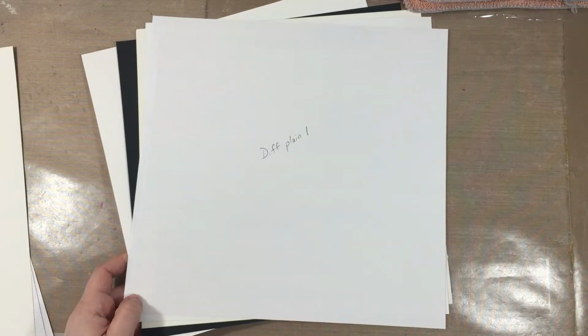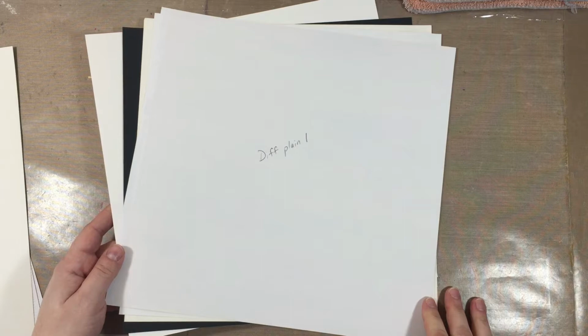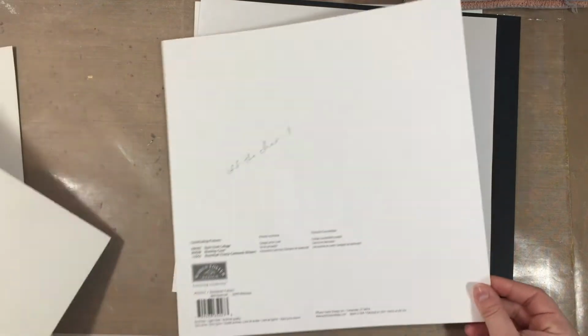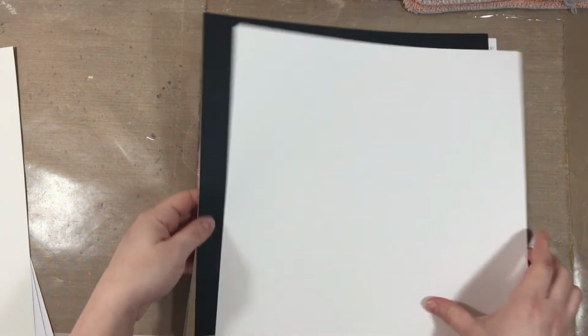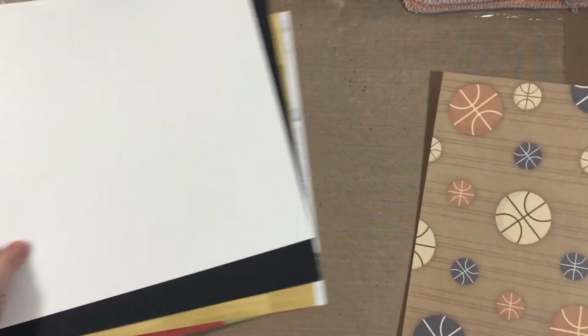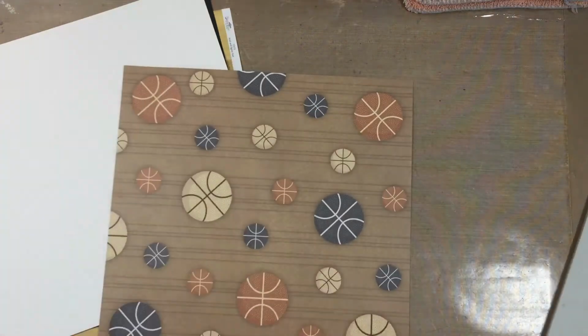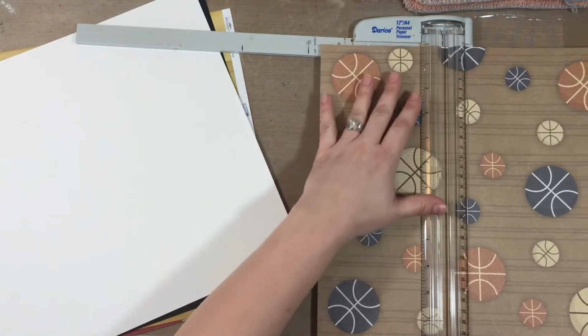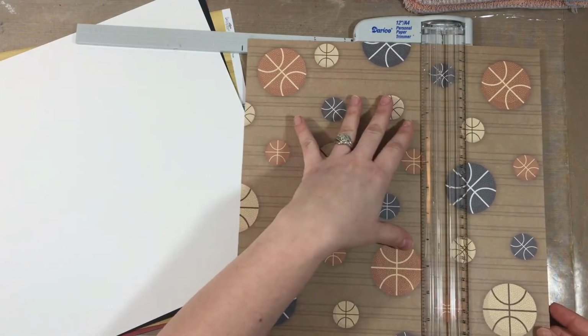To get started, the first step is we are going to cut an 8 by 8 square out of each of the following papers: 1 neutral light, 1 neutral dark, 1 different plain, and both of the off the chains. So now, once you've chosen your papers, you can just simply cut anywhere straight down, and I'll show you with this paper. You don't have to measure all crazy, just a simple 8 by 8.